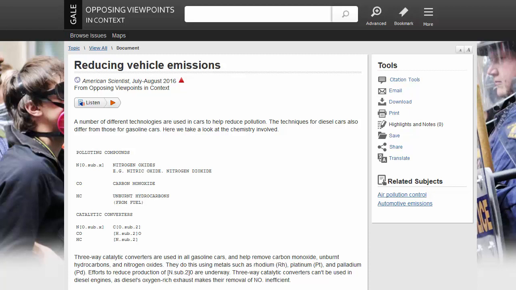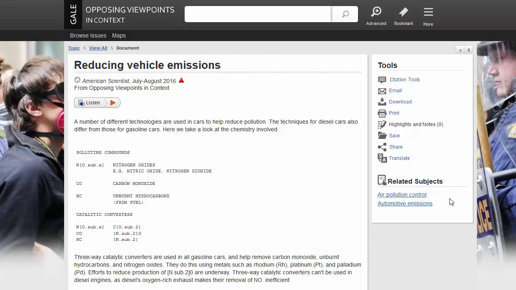Now, I mentioned that there are different approaches to using this database. One is to do the search just like we did, with whatever keywords you have chosen. The other method to using this database is to browse using some of the predefined terms from the database. Notice on the right-hand side, you'll see the related subjects area. Think of these as other terms related to that same or similar issue.